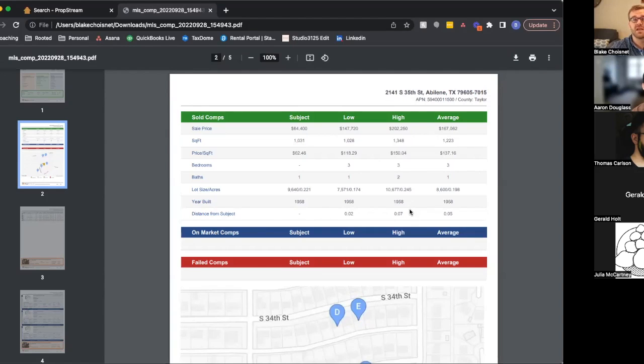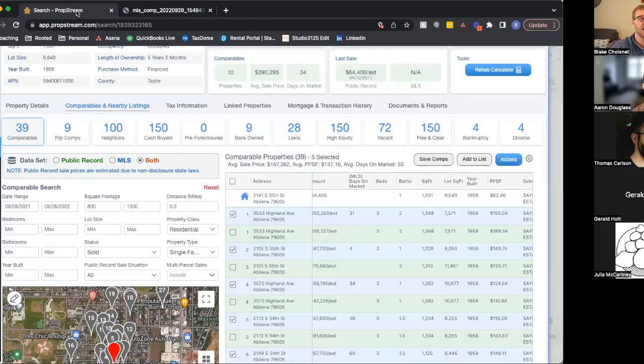Because if I really believe that it's worth what it is worth, I want to influence them to make sure that they do it right. All right, so that's what I say. That's why I think Propstream is so valuable: it helps me run my comps as a BRRRR investor. Now, another thing that's helpful is the skip tracing feature.